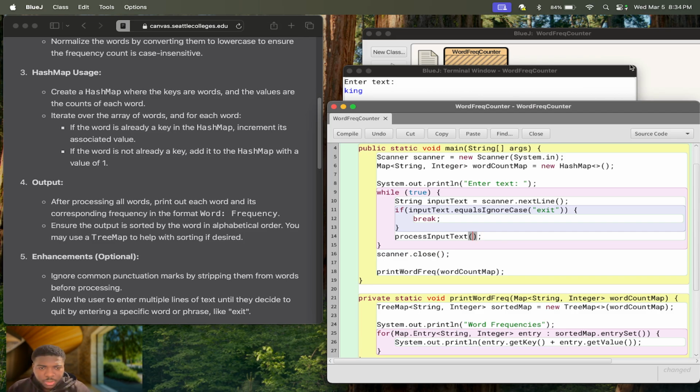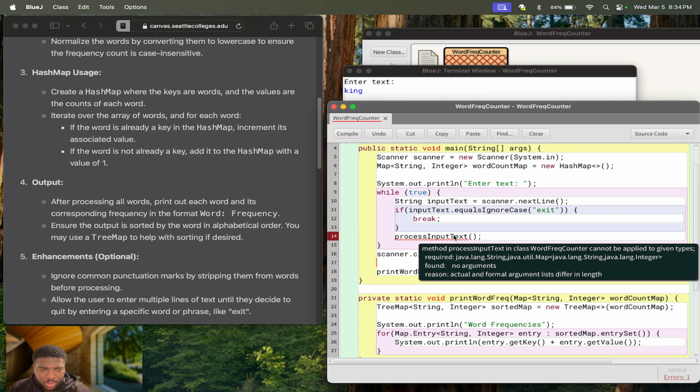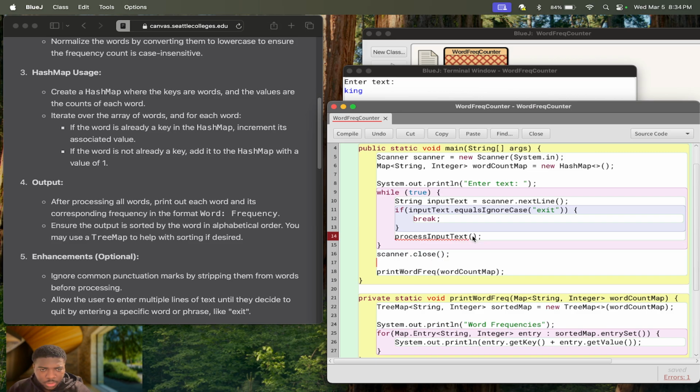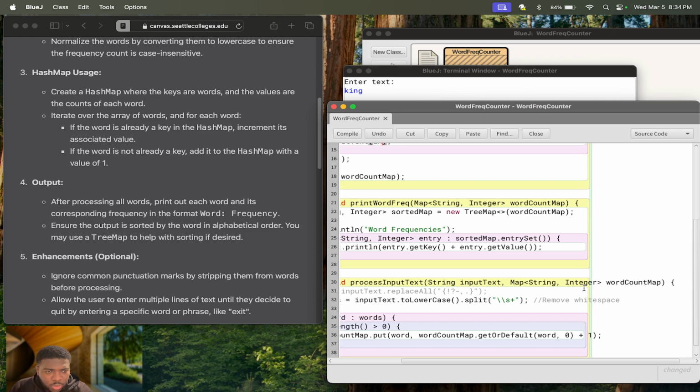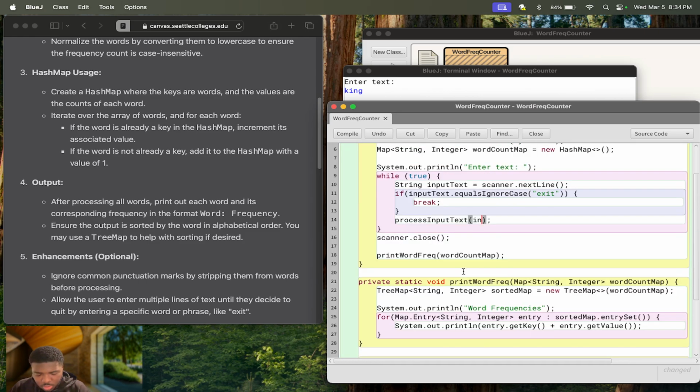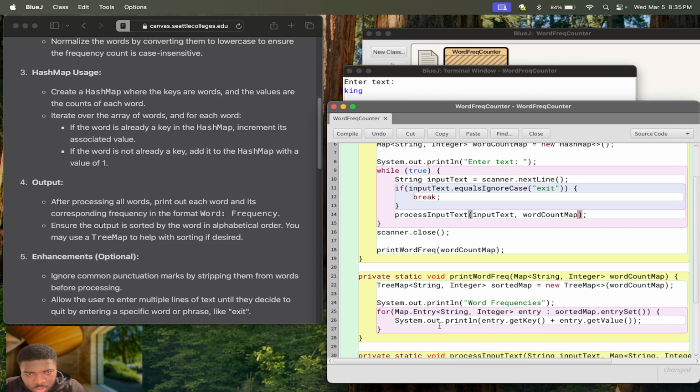Let me certify that that is correct. Yeah, there are no arguments here. So we're going to have some arguments here, exactly as it is. Yeah, the input text and the word count map.